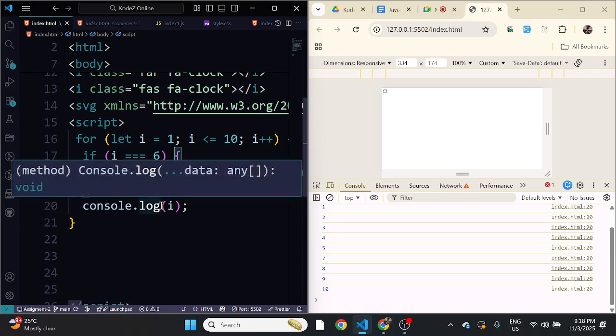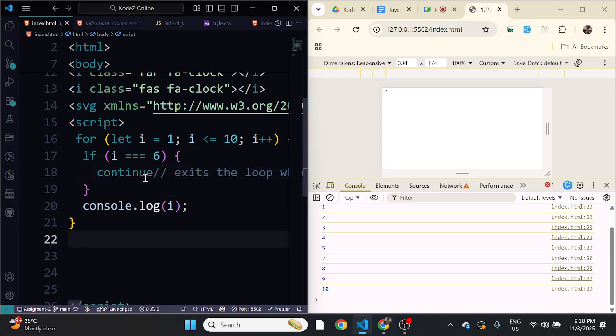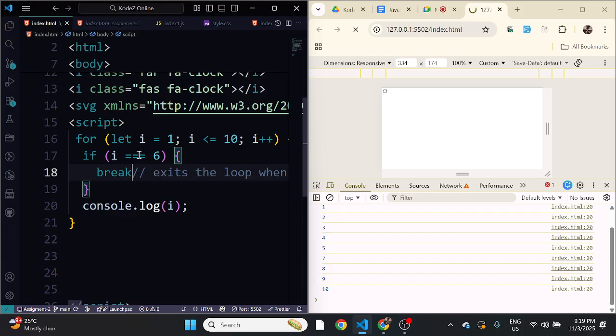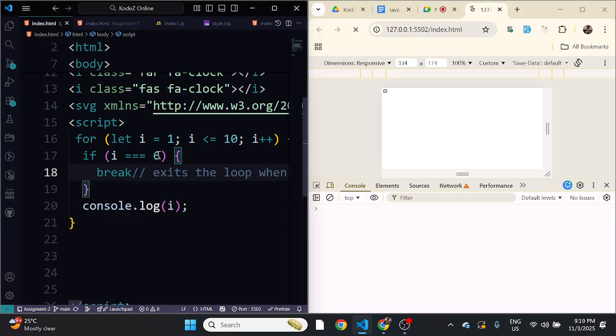So what is the difference between continue and break? Continue will skip whatever number you are giving inside this if, that particular number will be skipped. But in the case of break, the complete loop will be terminated. Just observe it once again. I am using break here, so your loop will work till 6.